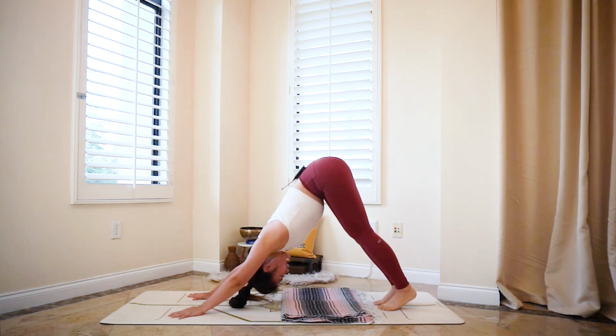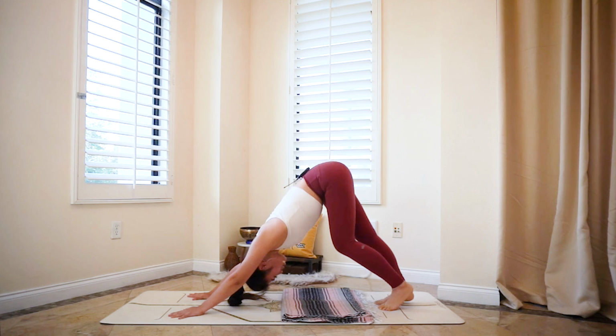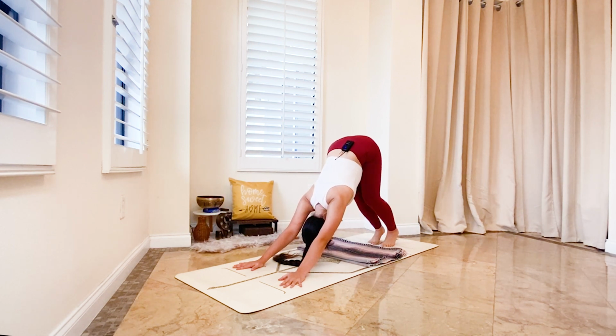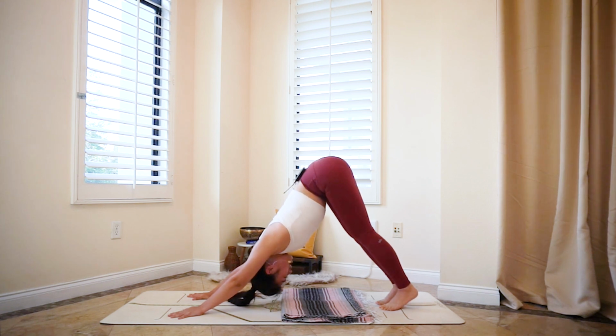Amazing work. In this down dog, feel free to paddle the feet one at a time. We're going to break down downward facing dog in post highlight portion. So don't worry about it right now. Simply just find your breath. Inhale. And exhale.